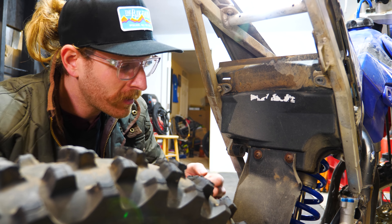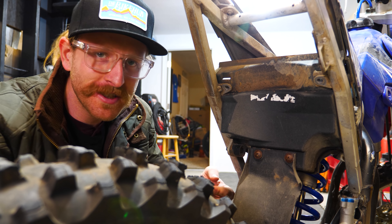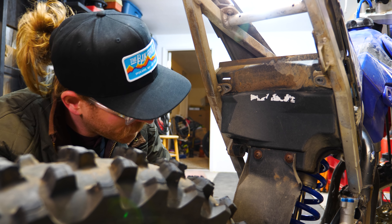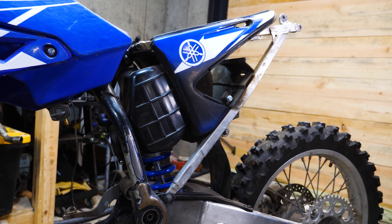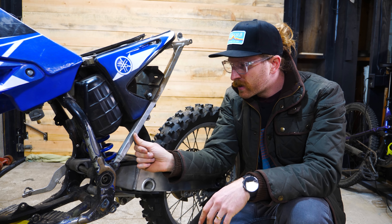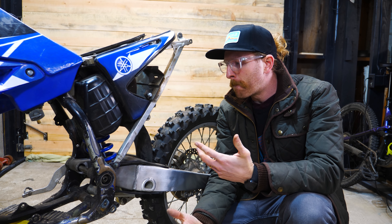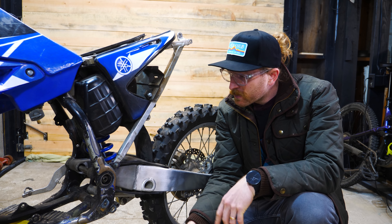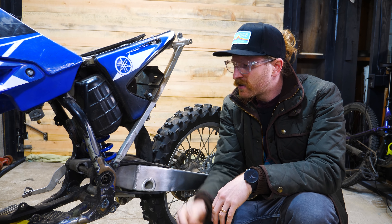One thing that's a little bizarre: this chain roller is just a solid piece of rubber. It should be on a bearing and spin, because if the chain hits it, it's just going to cut into it. I'll need to add both the upper and lower chain rollers to the list. Also, it looks like they ran some aluminum frame guards spanning from the subframe to the mainframe for a long time — long enough to rub it down quite a ways, leaving it really grooved with a lot of missing material. I'm going to run it like it is since it's not broken, but we'll clean it up and probably not run those style of frame guards in the future.